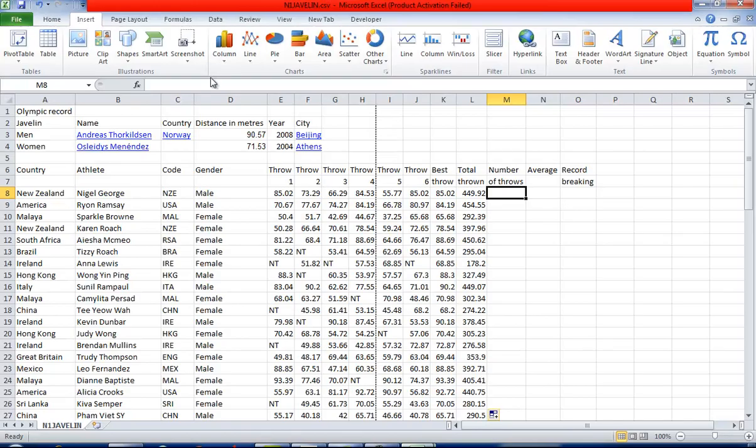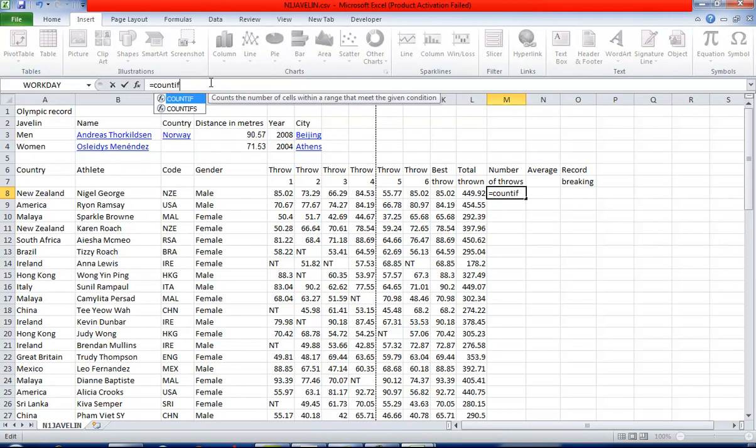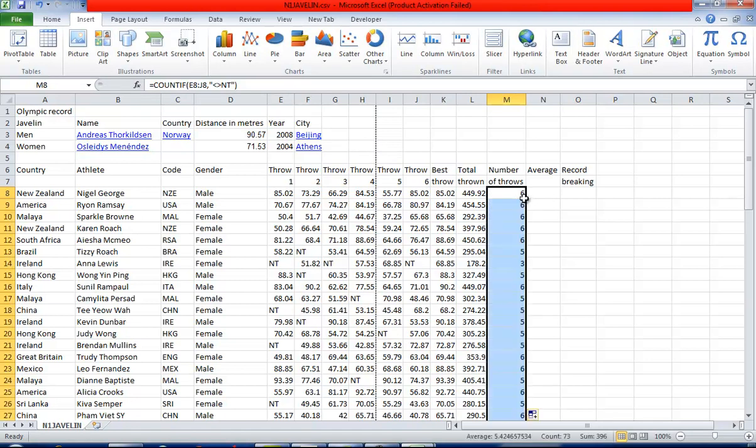Not recorded as empty. So it is equal to COUNTIF, range, criteria. This is for not empty. And whenever you use a COUNTIF function, you have to use the criteria in double quotes. So "not empty". Here you go. So it tells me there are only 3 numeric values over here.